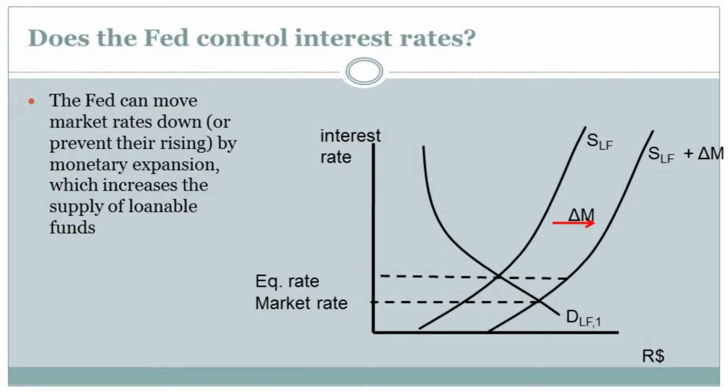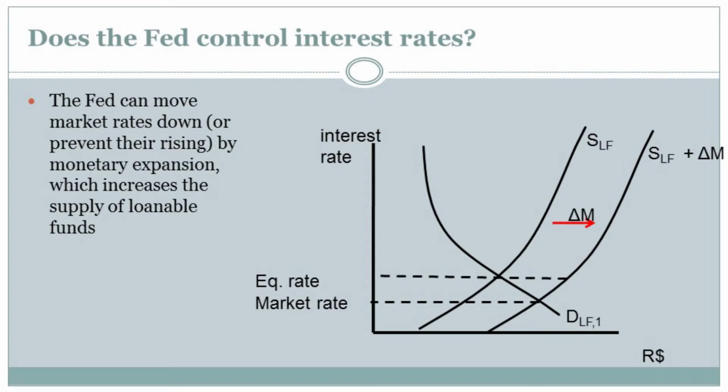So the Fed's traditional policy, as I said, was to operate through interest rates. So they estimated what interest rate would be consistent with the economy being on the path they desired. And they could stimulate the economy by lowering interest rates. And we saw this diagram in the first lecture as part of the circular flow, the part that went through the financial system. I said I would come back to it. All right, so we've got the supply and demand for loanable funds determining the equilibrium interest rate. The Fed operates on the supply side. The Fed can create more loanable funds by injecting reserves into the banking system, because now the banks can lend more.